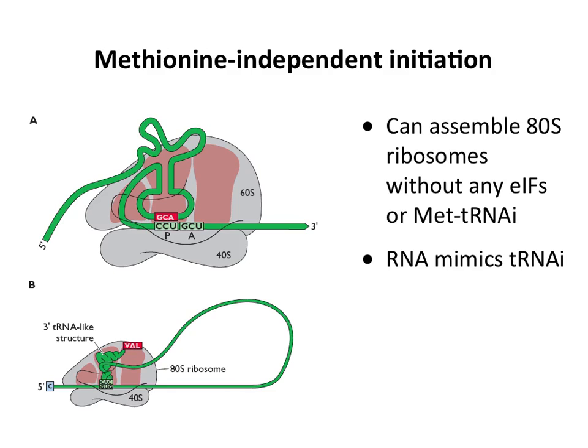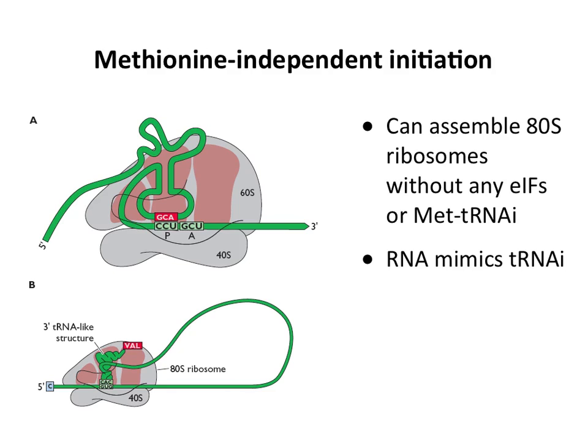This leads to a side consideration, which is if you're looking for a gene, let's say you sequence a new organism and you're looking to see how many proteins it encodes. If you only look for AUG initiating open reading frames, you might miss some of these because these don't begin with AUG. And there are a number of these in mammalian genomes, for example, plant genomes. We suspect that they may, that is, open reading frames that are quite long that don't have an AUG, we suspect they may be translated by these sorts of mechanisms as well.